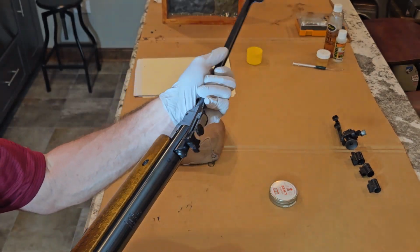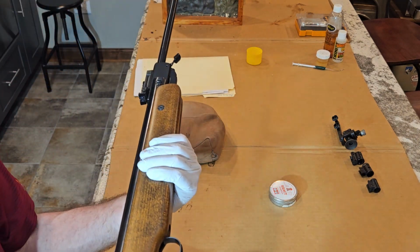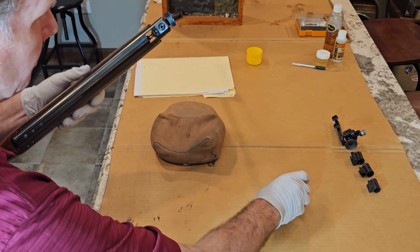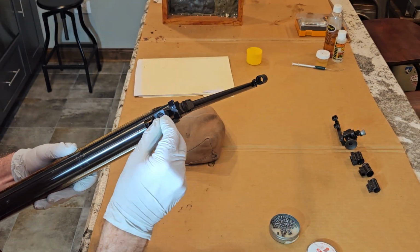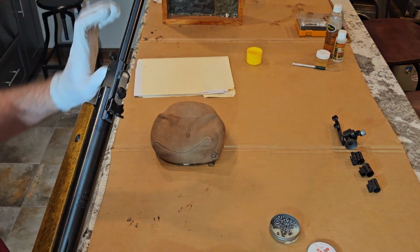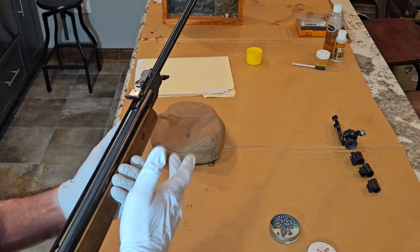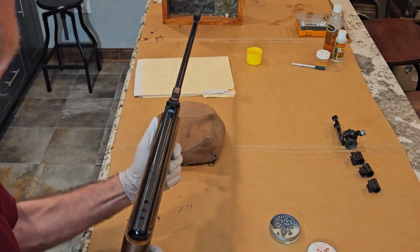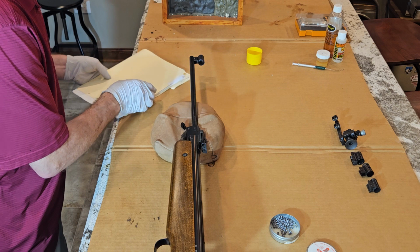Putting a pellet in, and that's all. Again, I put a new O-ring in the breech seal here, so the seals have all been done in the spring and everything, and welding on the rear stock securement brackets. Again, it's a beautiful little air rifle from Anschutz.